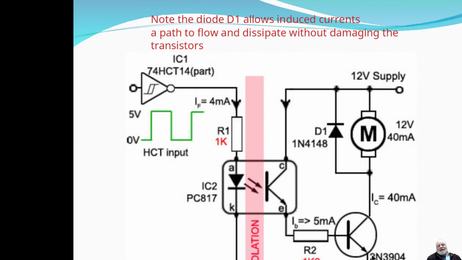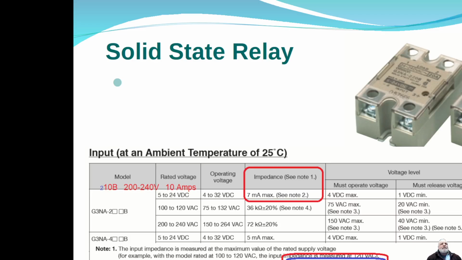You have to look up the model of your transistor. This is a 2N3904 transistor. It definitely does not have a built-in reverse bias diode. But a lot of the high power ones do have that diode built in, so then you don't need to physically wire it externally. But anytime you're designing these circuits, you need to make sure you have that freewheeling diode if you have any sort of inductive load.